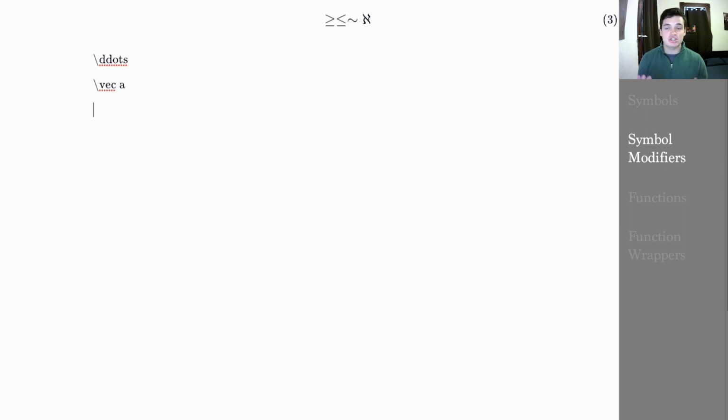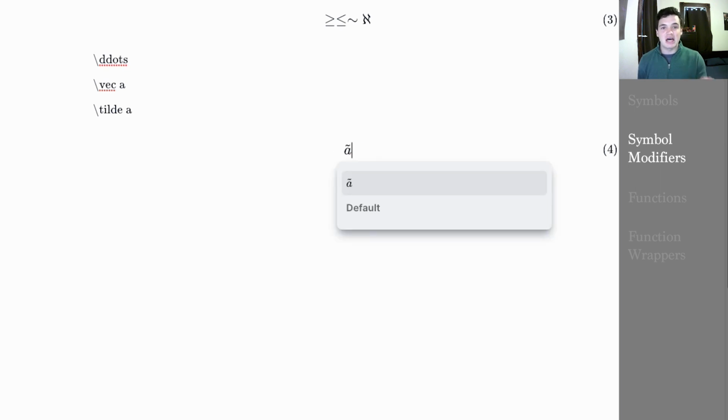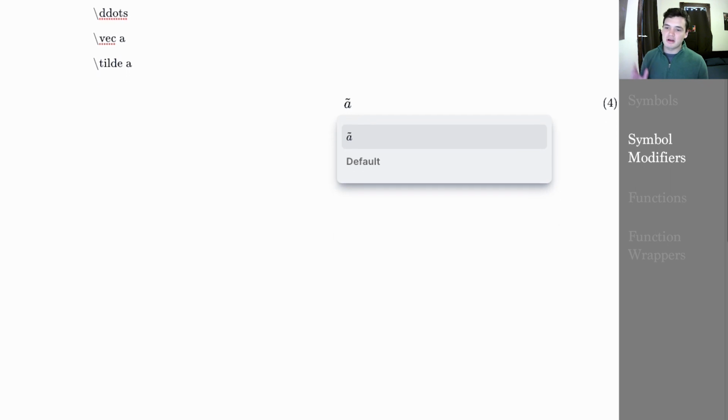And again, just to stress, this works with any single variable function that you could use in LaTeX. It works in Zymbolic just as easily. So for example, another example of this would be something like \tilde{a}. If you wanted to create an a with a tilde on top of it, this is how you would do it in LaTeX. And there's a corresponding dot modifier in Zymbolic. So I could just type out a dot tilde, and that immediately adds a little tilde on top of the a. Wonderful. Okay, so now you know how to very easily and quickly create symbols and modifiers.